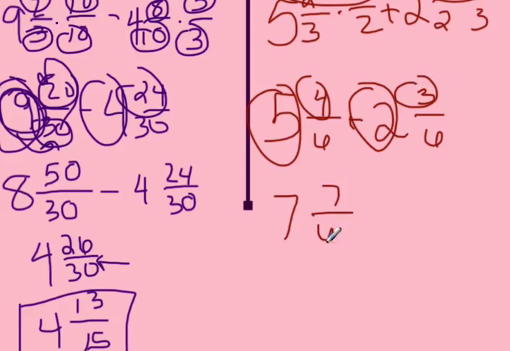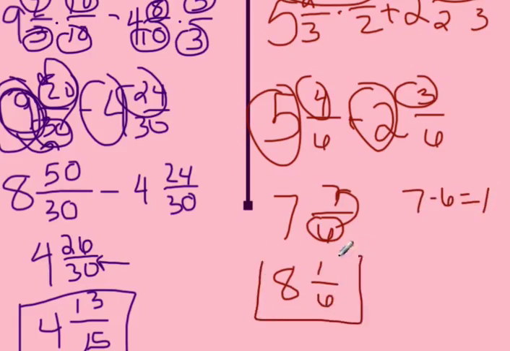So here's the problem: I have a bigger number on the top than on the bottom. So I need to take out one whole thing. So I'm going to take out a set of 6 from that 7. So that's going to make this 8 when I take out that set of 6. And 7 minus 6 is going to give me 1. So that's what's left over on the top. So then I get 1/6.